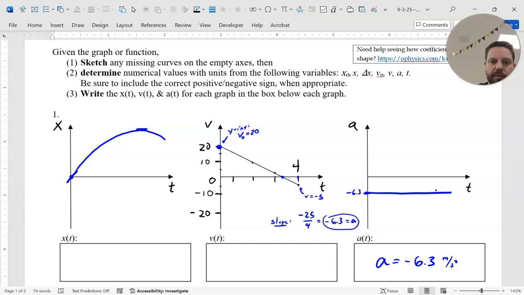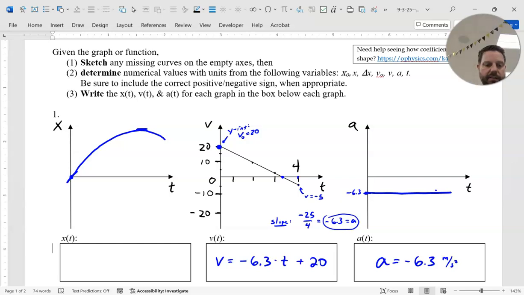And since I know my y-intercept is already 20, I can actually go ahead and write this function. It's going to be negative 6.3, which is the acceleration, times time plus 20. So that's our linear equation in slope-intercept form. We have our slope of negative 6.3 and our y-intercept of 20. We know that that represents the acceleration when we do slope of a velocity time graph. And we know that the initial velocity, since velocity is on our y-axis, the y-intercept would be our v naught, our initial velocity.